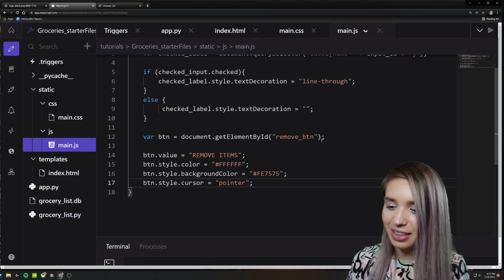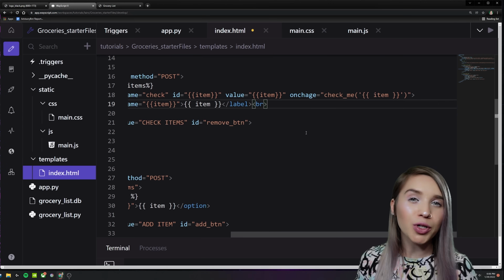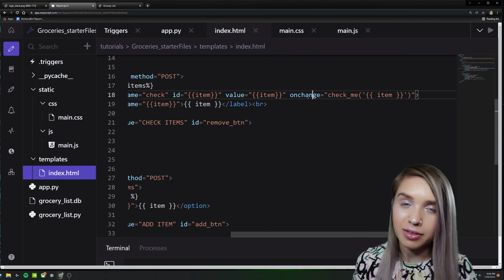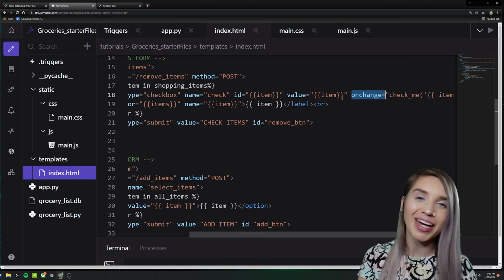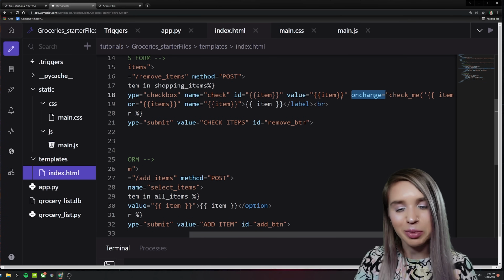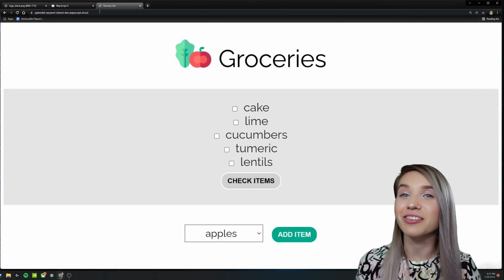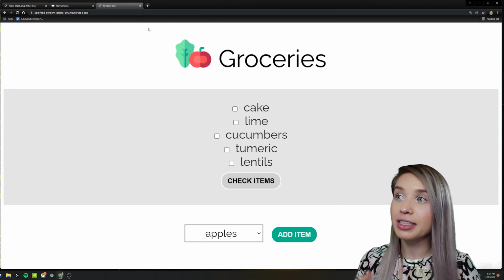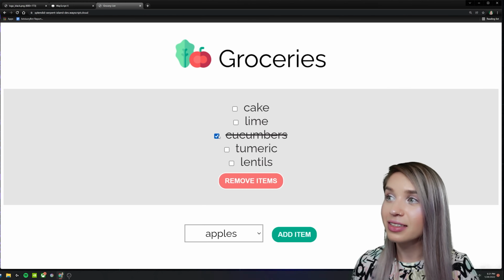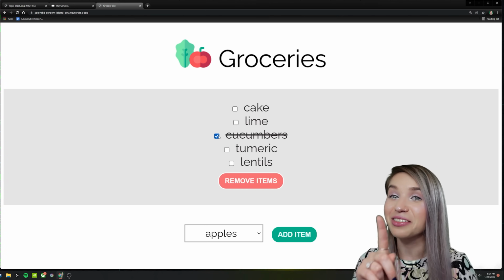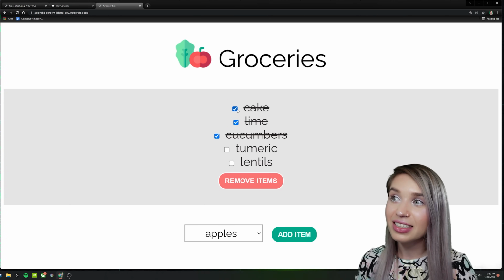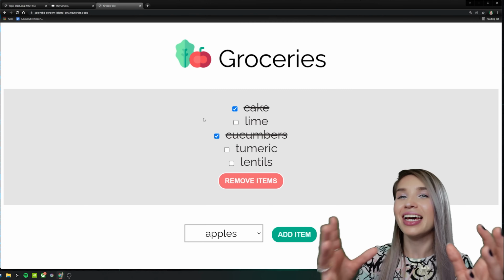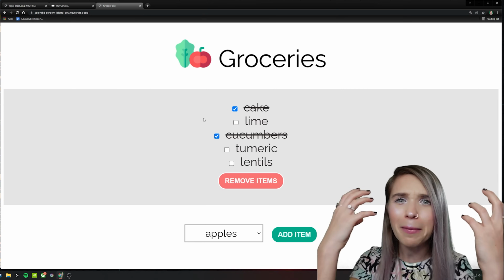Let's save this file and let's rerun it. Yeah, and make sure we have an onChange attribute and not an onChage, which I had earlier. Okay, now that we fixed it, we can move on. Now let's test our application for the very last time. And we will begin by selecting an item from the list. This is a very good indication, but let's select a few more items. And let's unselect one item. Perfect. So our text decoration logic works amazingly.